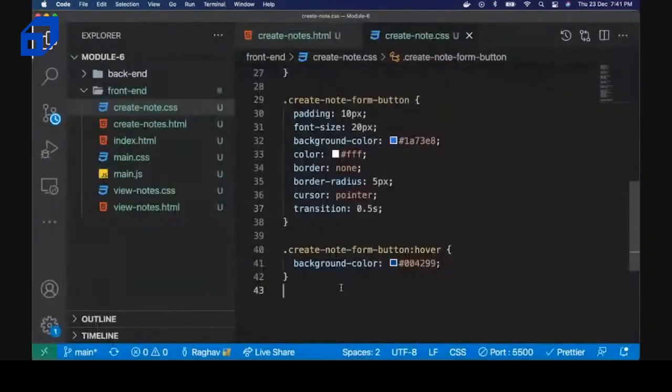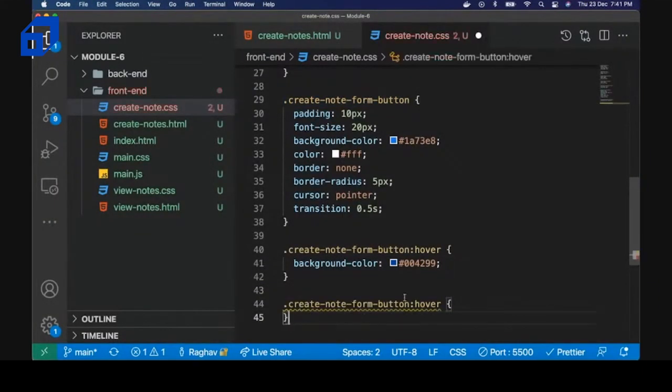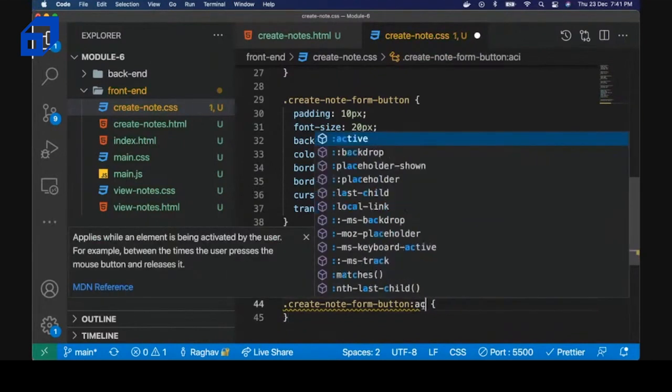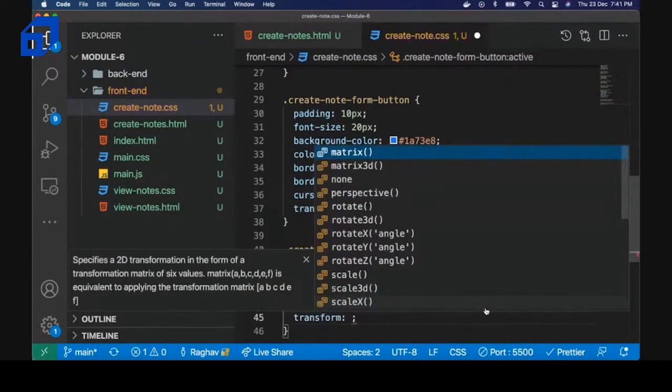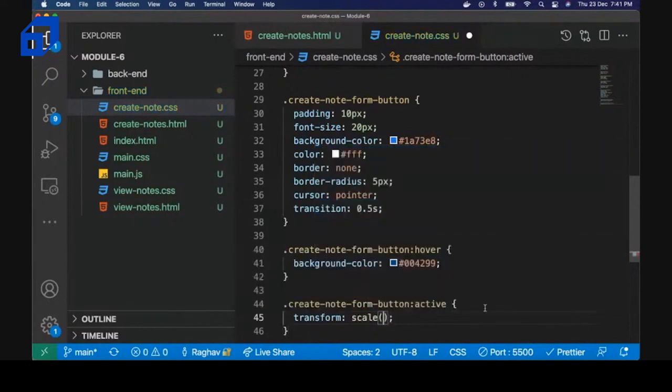Again, when I click over the button, we have another pseudo selector named active. When my button is active, when my mouse is being clicked over the button, it should be somewhat shortened down. So I would be using a transform property with a value of scale, giving a scale of how much it should be scaled down.